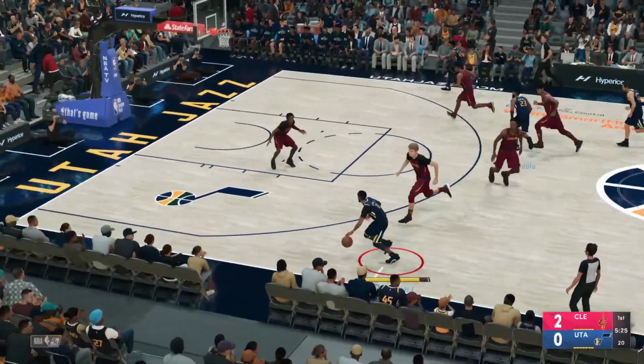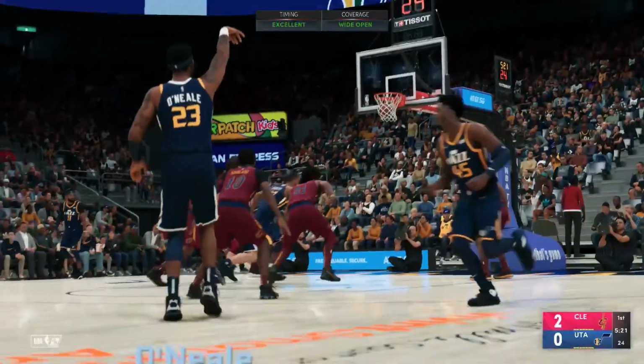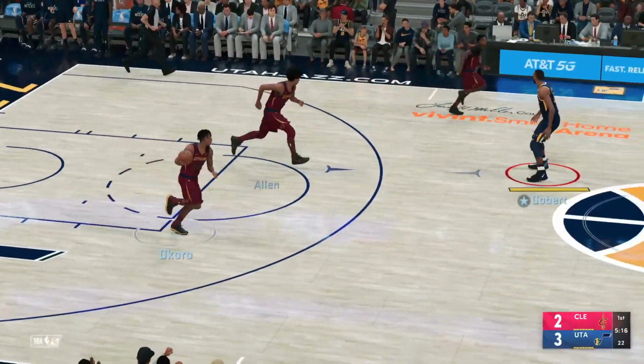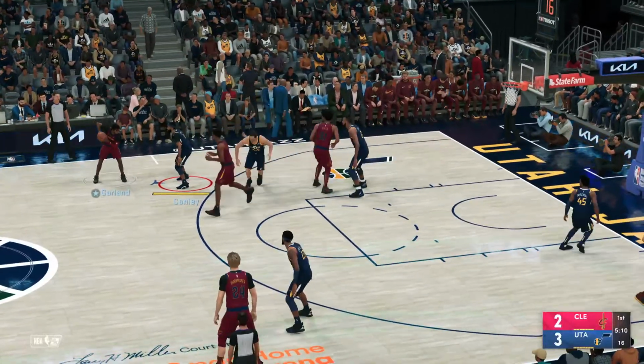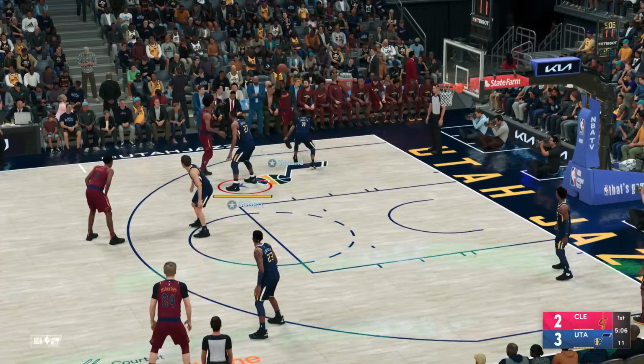And so Gobert will bring it up for the Utah Jazz. There's O'Neal with the 3. Sinks the triple. And Greg, the outcome tonight could come down to the big men up front. And versatility will be a key. The front court that can be physical but also pass it and stretch the floor, I think will be the ones that end up on top.